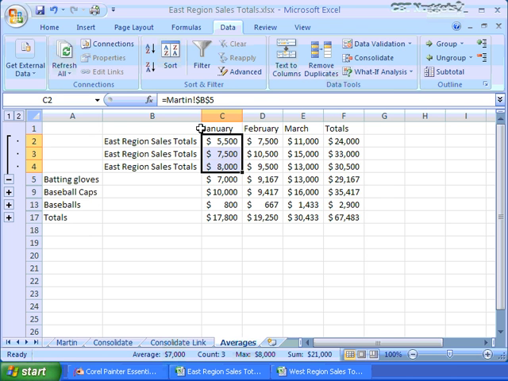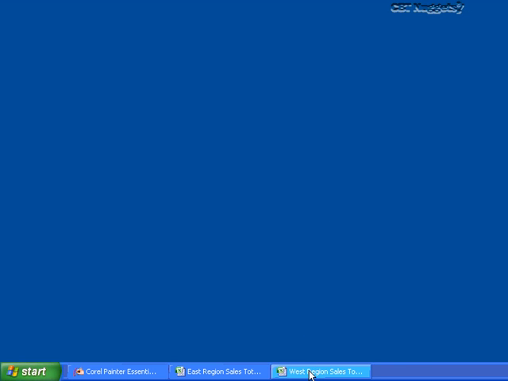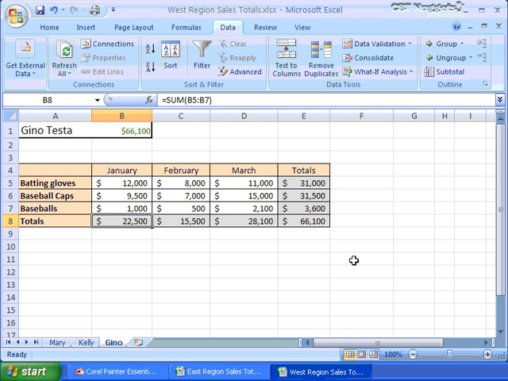I'm going to save this workbook. We've done quite a bit of work in here. I wouldn't want to see that go to waste. I'm now going to minimize my East Region sales and go to this West Region sales that I already have open. The same idea. I've got Mary, I've got Kelly, and I've got Gino. They all work in a different region, and they have a different workbook that they access to give their information, or maybe they have a different sales manager that inputs this information.